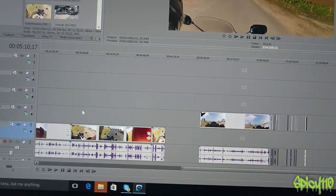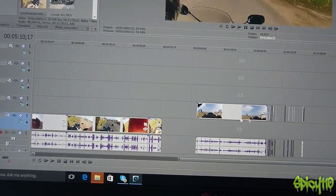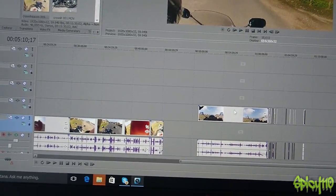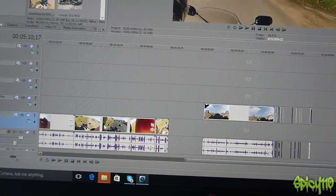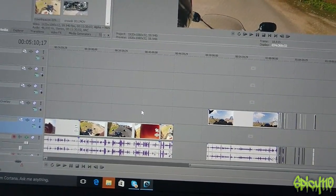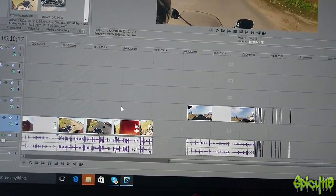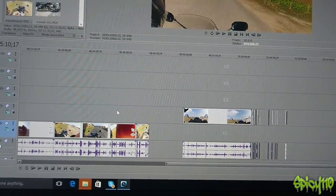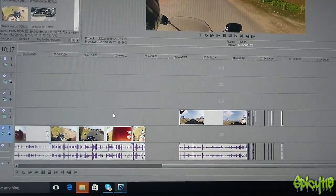So it will start with getting off the bike, walking over, falling asleep. Then it cuts, it goes to some of this stuff, then it gets this bit, then it gets a few more bits when we return, and then getting back to the bike and then it's done. You can guess how that's done - it's just sticking it all together, chopping it down, cut, paste. Probably going to put some music in there. Don't know what I'm going to do with the audio exactly, but I'll work that out. That's basically how this is happening.